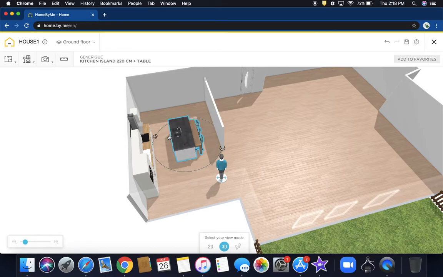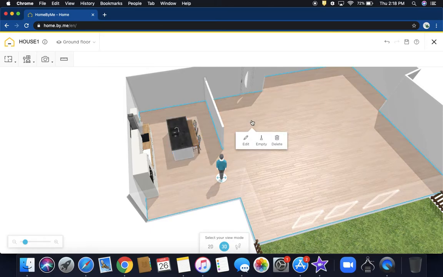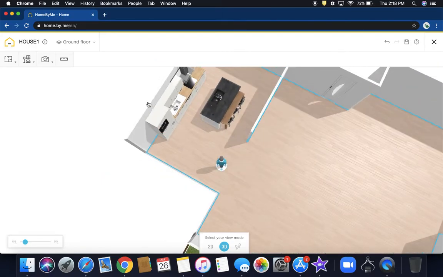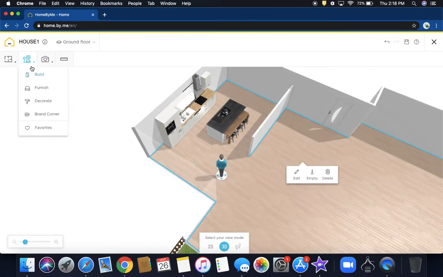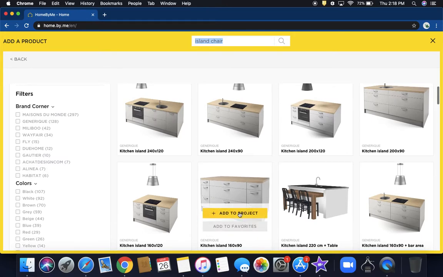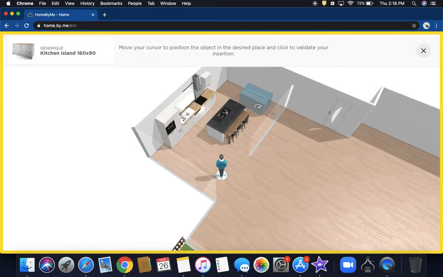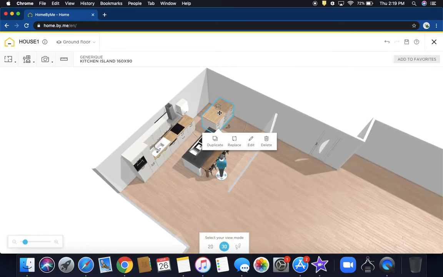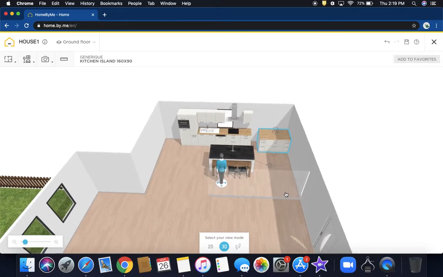And turn it the other side. Yeah. So that's pretty good for now, right? And now over here or here, you can just add extra storage like this. It's not exactly a storage, but it'll still work. So let's turn this around and bring the person here. Yeah, look, so it fits really good.